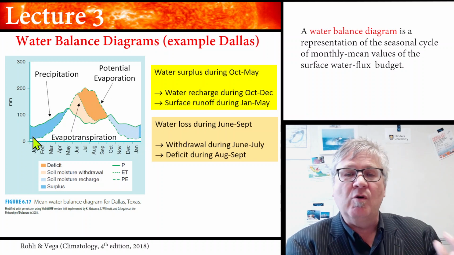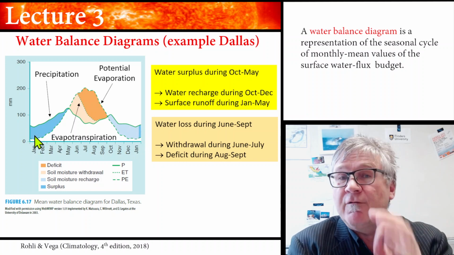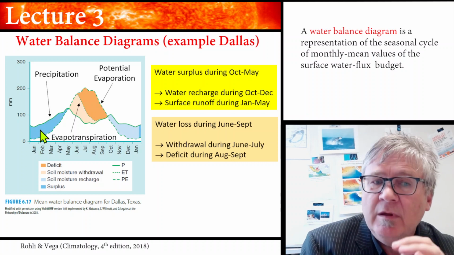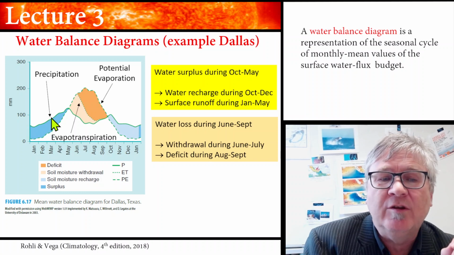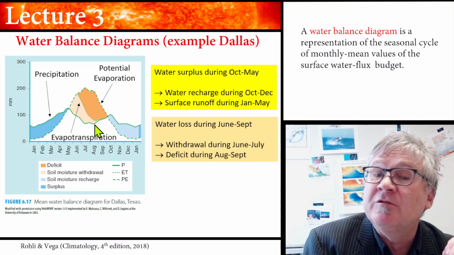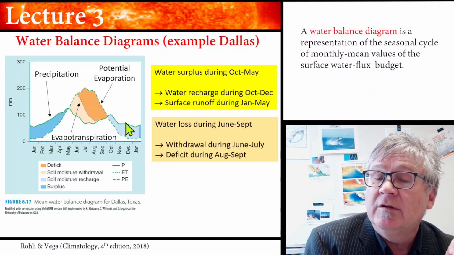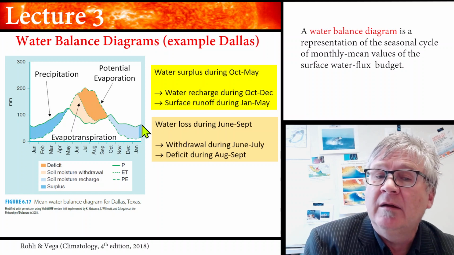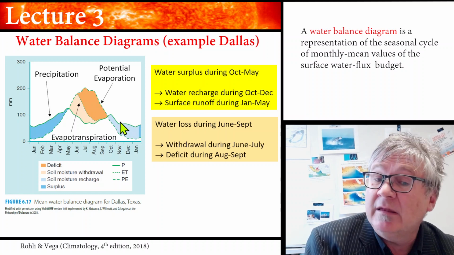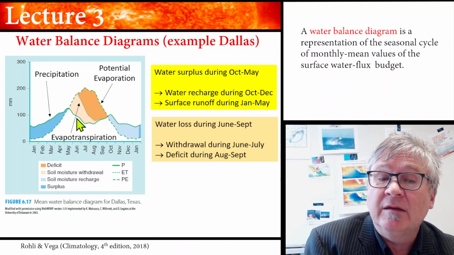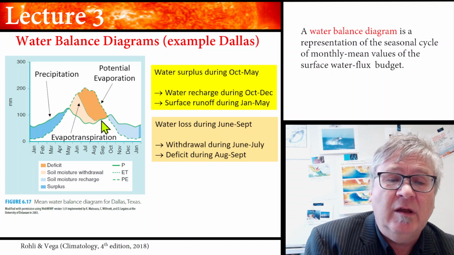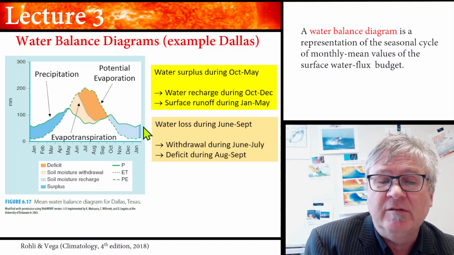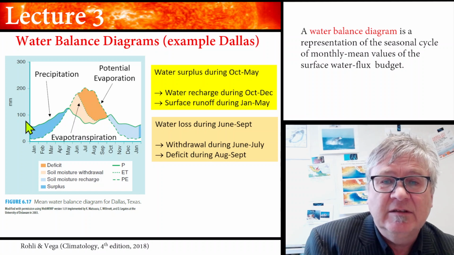So let's see what you have. There are different curves here, and one curve, the green curve, is the precipitation curve. This one you get from a climograph. These are monthly mean precipitation data. So this is one piece of the information. You can see that there is some variation in there. This is for Dallas in Texas.